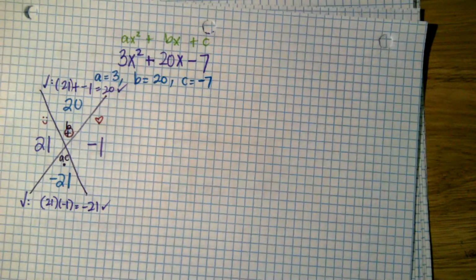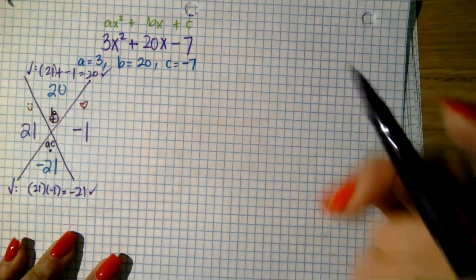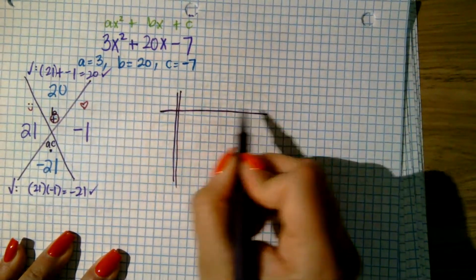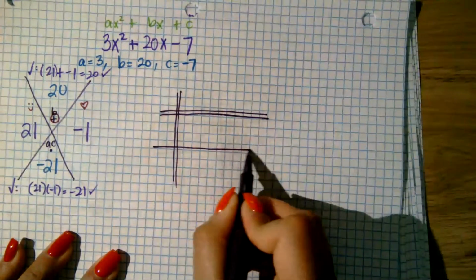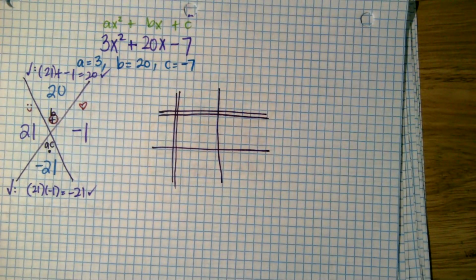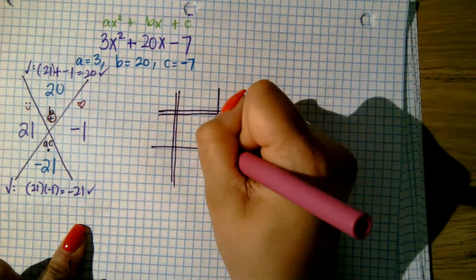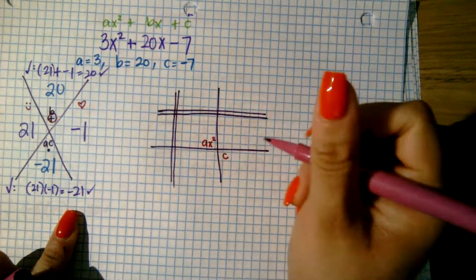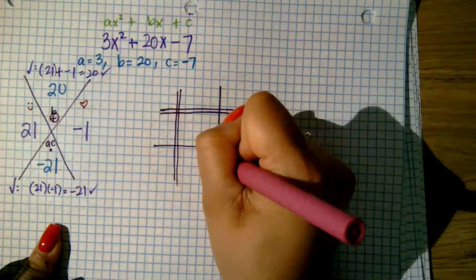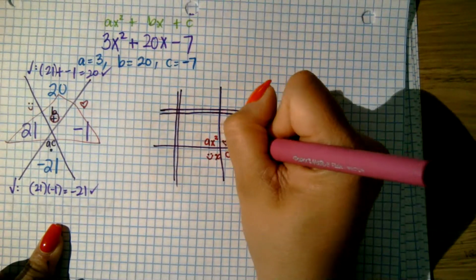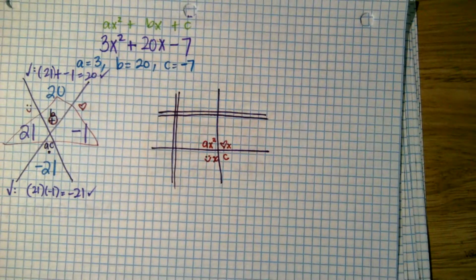Awesome. I'm now going to go ahead and do my backwards box. I like to do those little double lines because it helps me visualize what's my factors and what are my products. So again, remember, the first top corner is always going to be your ax squared. Your bottom corner here is always going to be your c. This guy is always going to be your happy face with the variable of b, because the variable of b is x, and your corazoncito with the variable of b. Cool? I'm going to go ahead and now plug those in.